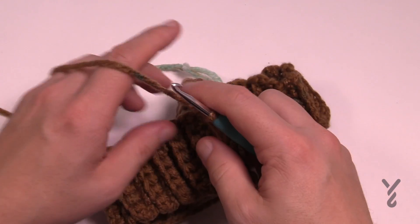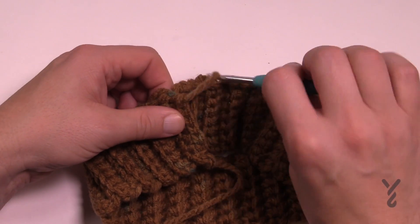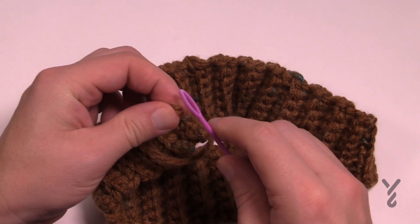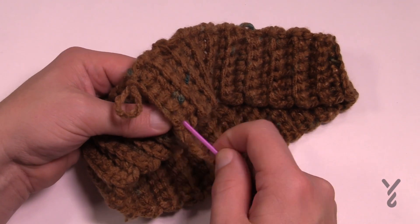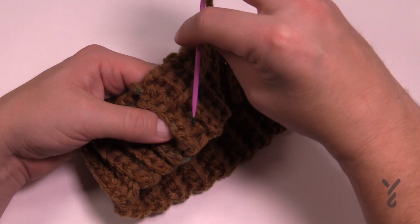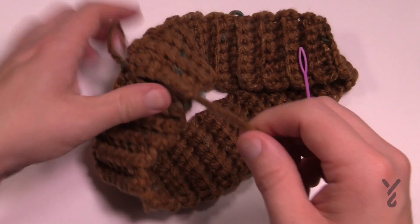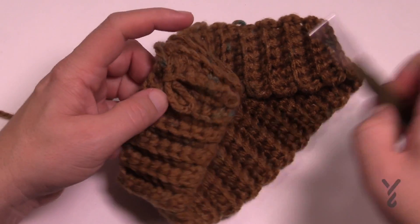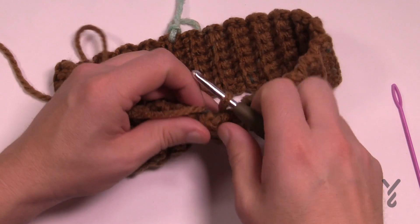Once you're satisfied, keep this yarn on. I've doctored it so I'm going to stay with this color for one revolution and then change it out. We're now done with the 5mm size H and moving up bigger. To get rid of your yarn strands, just stay within that seam line, go straight up and bury that in — go up and down once, then safely cut it right down into the project. Turn the project so the seam is on the inside, then grab that yarn loop and let's get going.